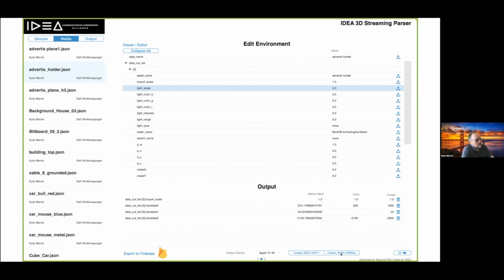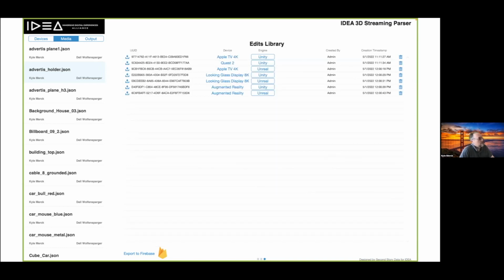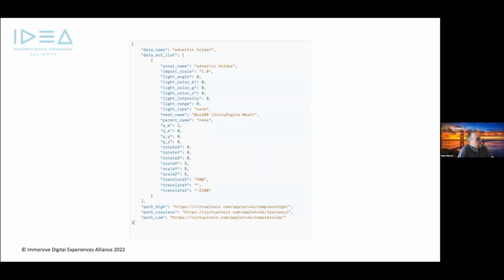After doing this on every device, we wind up with a pretty extensive library of translated JSON. These can then be reviewed on a per device basis, which you can see here as we've translated that X variable from its 9.174 all the way up to its new value. At that point, it uploads to Firebase, at which point it syncs with the game engine and is ready for use.